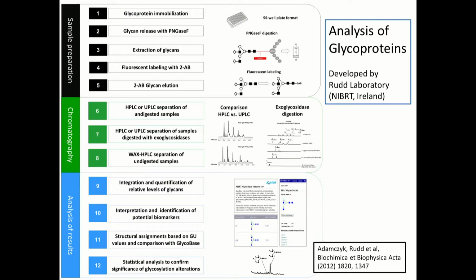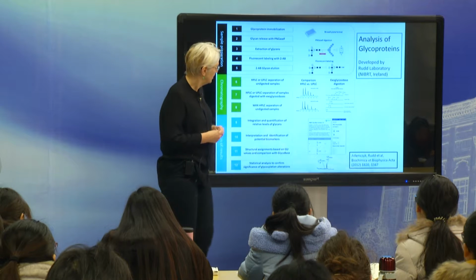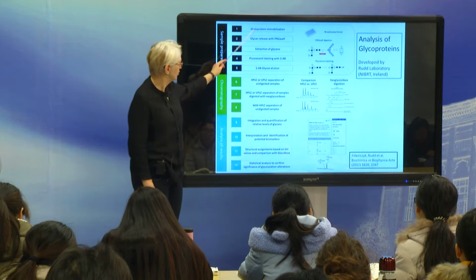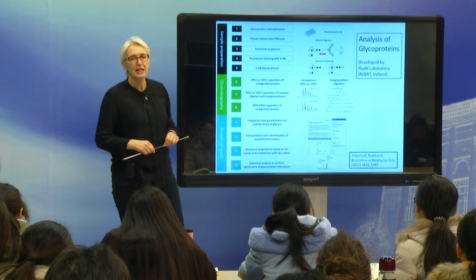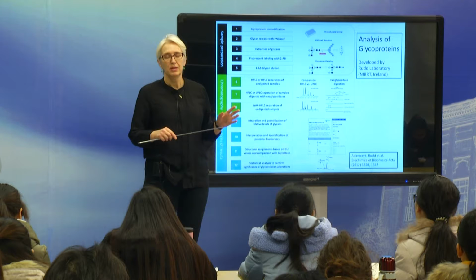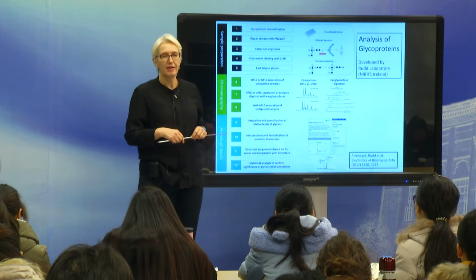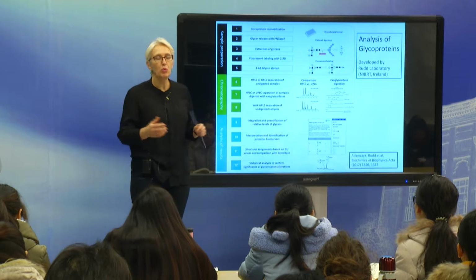One of the protocols, which I know is very much used here as well, was developed by Pauline Rudd. Originally she was at the Glycobiology Institute in Oxford, but she then moved the Glycobiology Institute to Dublin, Ireland, and Professor Liu was actually a postdoc in her lab. This is a recent paper from them, but they've published many papers and really optimized this protocol. You can see it's quite complicated at first sight, but there's now a commercial instrument available that allows you to do this particular analysis in a fairly automated fashion.